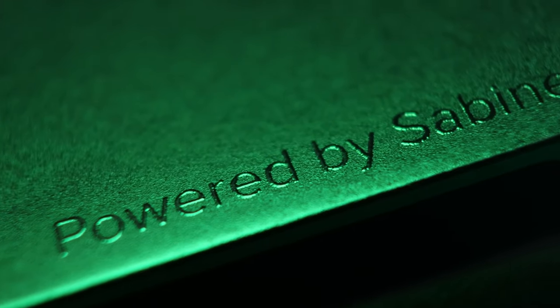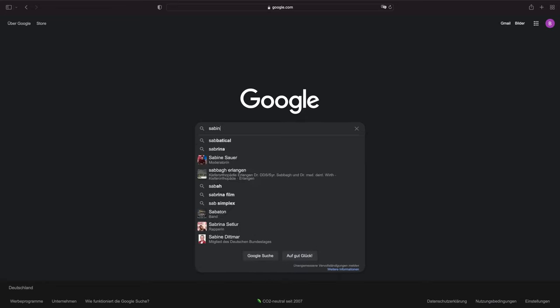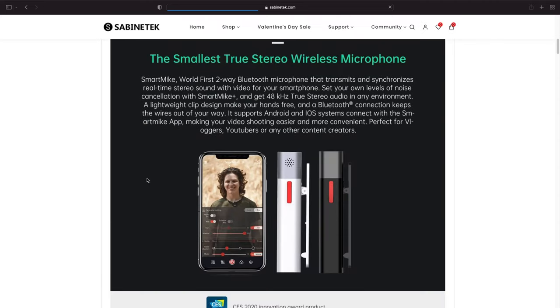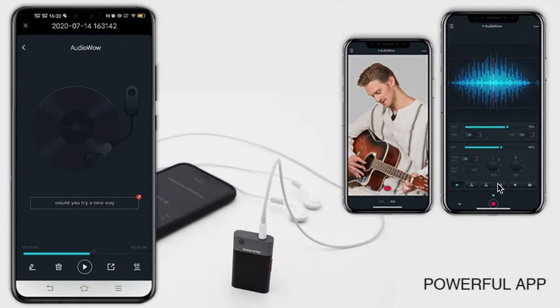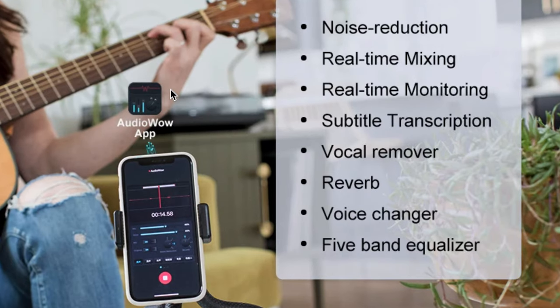Bonus tip number 2 relates to the back of the device. If you look closely, there's a small script on the clip that says Powered by Sabinetek. A quick Google search reveals that Sabinetek has a strikingly similar device in the assortment called the Audio Wow, and one with similar functionality, the Smart Mic Plus. Now, I don't have either of these devices, but I'm quite sure they do similar things, and the reason why I think is that the Audio Wow's accompanying app looks pretty much exactly the same as the OnyxGo app. They are currently even slightly cheaper, albeit they supposedly do not have the Onyx preamp circuitry, but I didn't have the chance to test the quality difference.